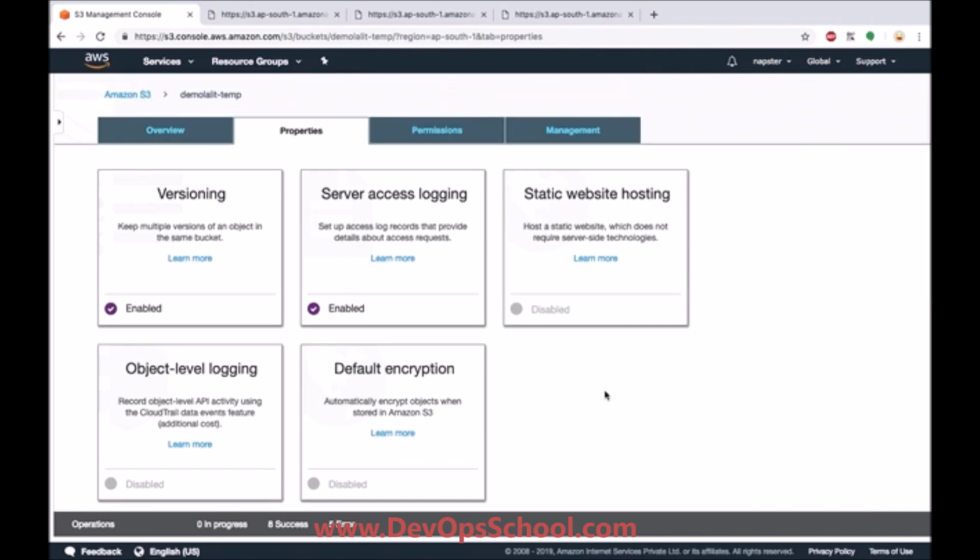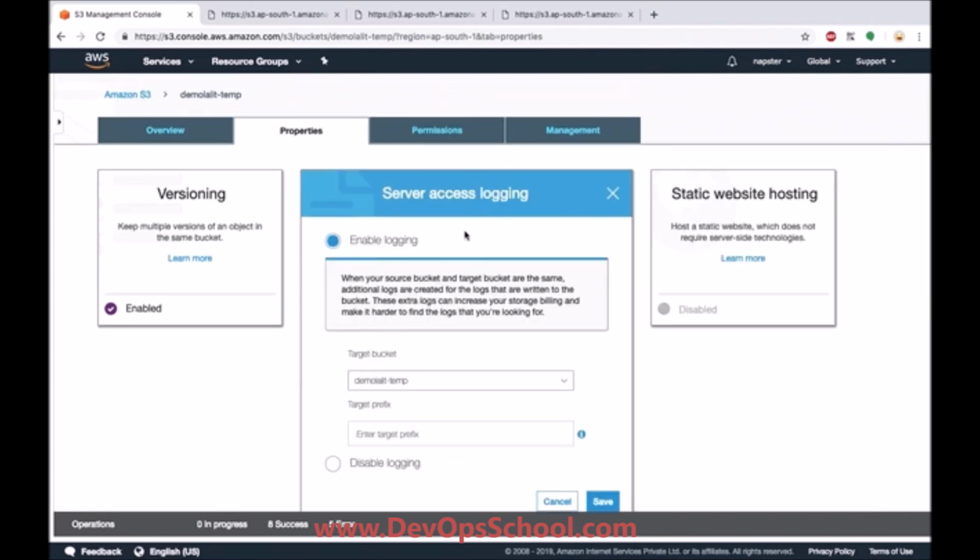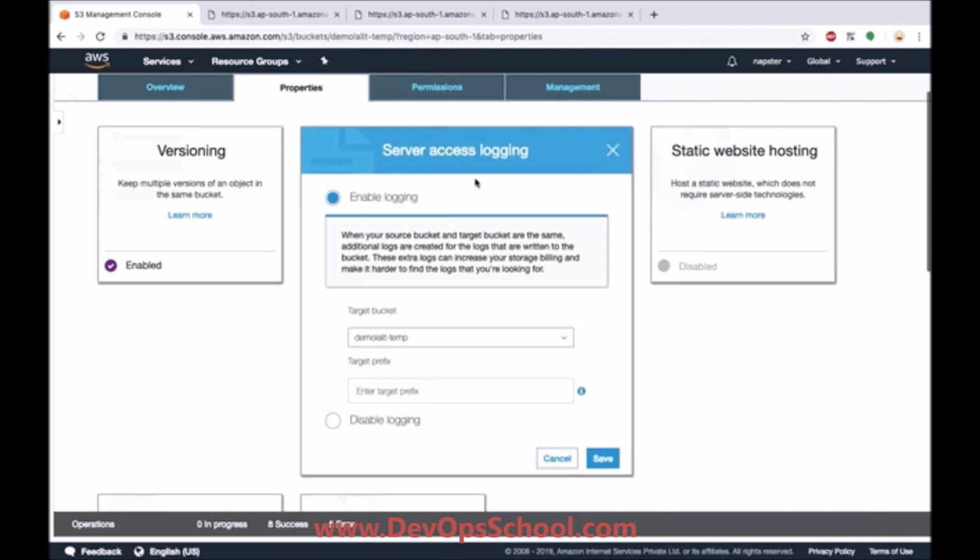Sorry, can you say that again? Yeah. So logging means it maintains all the logs, all the requests that you have made to this bucket, all the people that have made requests to this bucket, where you will find all the details of that particular person or the IP address. As yesterday we have seen in the flow logs. Yeah, the flow logs we saw. Yeah. In a much similar way, these logs are done.